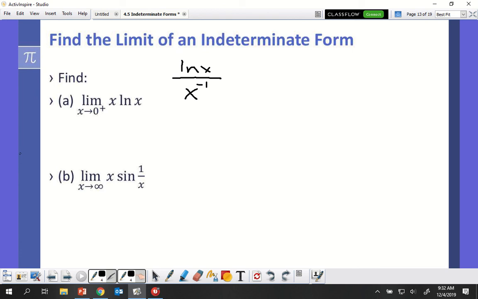Because to have L'Hopital, I have to have a quotient. I have to have top and bottom, numerator, denominator. Okay, so think of it like this. To make that exponent positive, you would move it back up, wouldn't I? It would become a positive back up here, just like this one. Also, why would we want to do that? Why would we want to use multiple if we don't have to?